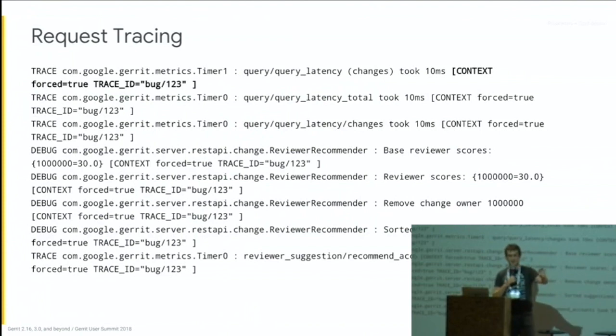So this is actually a tiny, tiny fraction of what you get when you enable tracing for this one request. It's actually like 200 lines of stuff. We have every time a plugin is invoked, how long we spent doing plugin stuff. Every time it records a metric that shows up in your monitoring, it records that. So that's what these metrics.timer0 things are. Every time it does a query to the index, all sorts of stuff just gets logged, which is great. It's actually possible we have too much logging, but that's kind of a good problem to have.